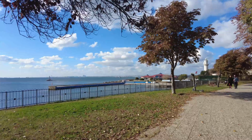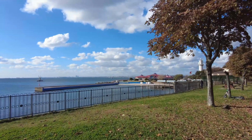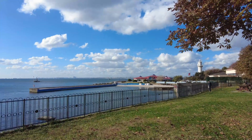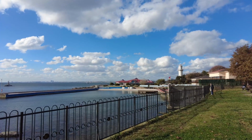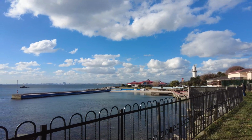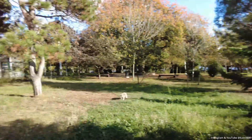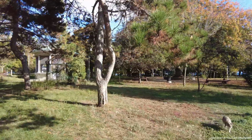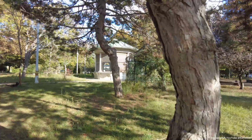Yeah, surely we get a better view there. I mean, I'm still gonna record it in case we don't, but I think we will. So that's the Europe bit there. So we're heading towards the marina. Park is the park, so obviously not that much to show, but the marina should look nice with a nice view on the European part of Istanbul.